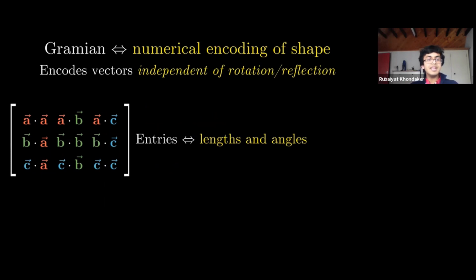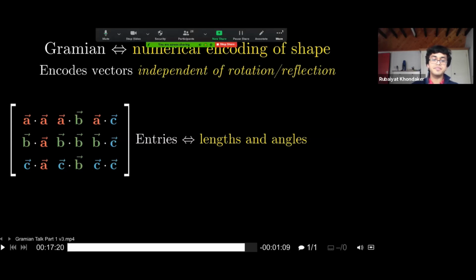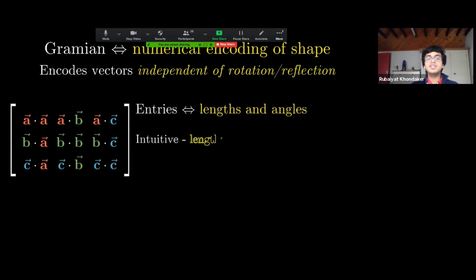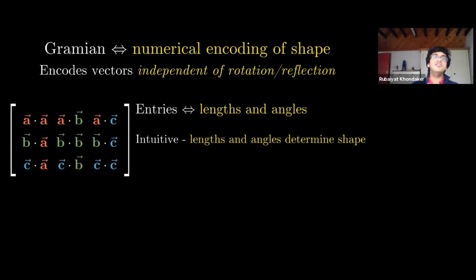So actually, if you know the Gramian matrix, you know all the lengths and angles between your vectors. And vice versa. If you know the lengths and angles between your vectors, you know their dot products, so you can compute the Gramian. So what we've shown here is that lengths and angles determine shape. If you're given a list of vectors, and you're given that this vector has length 10, this vector has length pi, this vector has length 3, and you're also given the angle between any pair of vectors, it turns out that determines the shape of those vectors in n-dimensional space, up to a rotation or reflection.